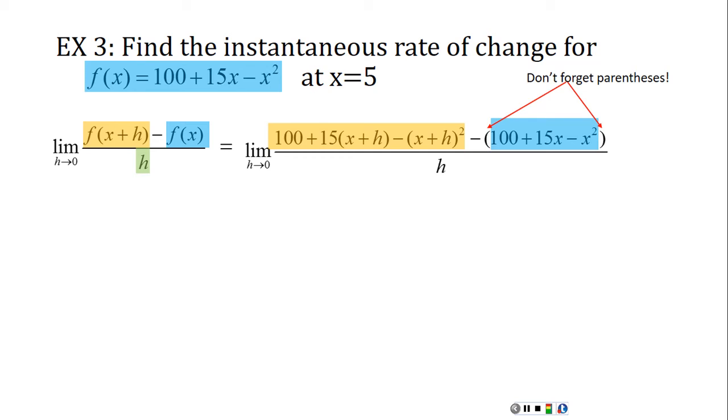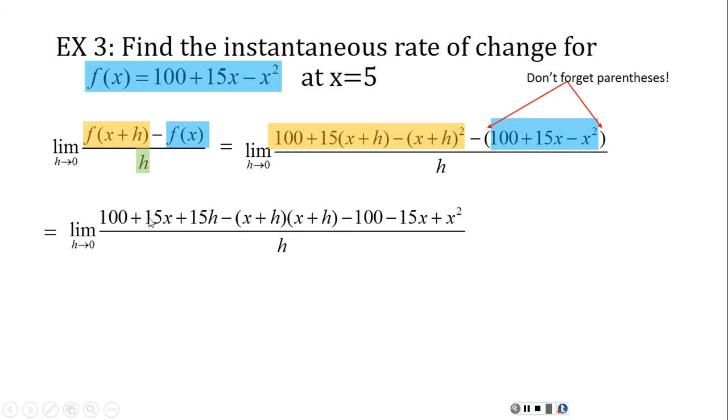The whole factor, cancel part is not as quick as it was earlier. Factoring this out is going to mean I'm going to have to multiply this 15 through to each of those. Right here it says minus this squared, x plus h squared. What do you do for x plus h squared? What do you have to do? Foil it. Going to have to foil it out. First, outer, inner, last. And then over here I just need to distribute my negative. So my very next step is to do all this little simplifying stuff that's going on.